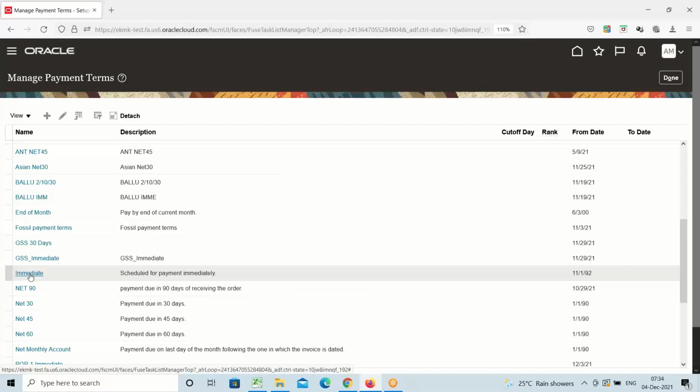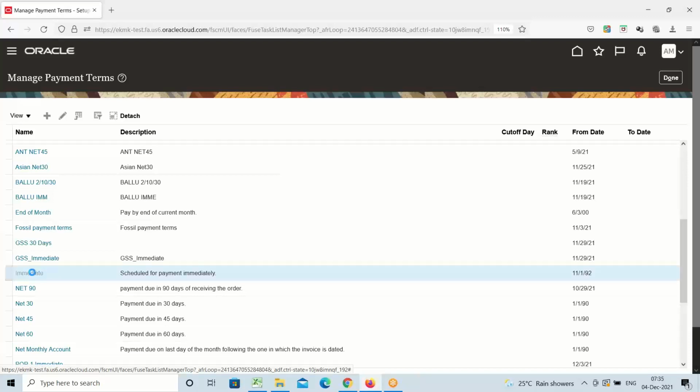At least the Immediate payment term we have to assign to our reference data set, so that when we use that reference data set for the transaction creation process, you will not face any issue. It's recommended that the system will default. Oracle is recommending to assign the Immediate payment term to our reference data set. The reason is, by default, the system will look for this Immediate payment term only. That is the reason we have to assign the Immediate payment term to our reference data set.